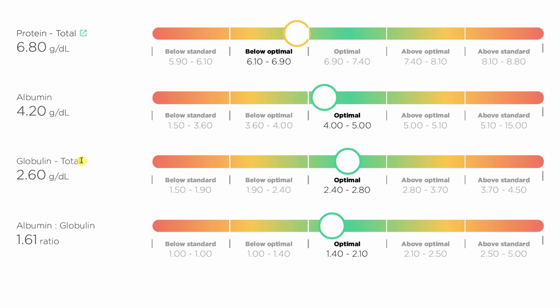As far as your proteins go, proteins can be an indication of protein absorption and digestion. You can see here that your total protein is low. So one, maybe you're not eating enough protein during the day, or two, if you are eating enough protein, you might not have enough stomach acid to be able to break down and absorb that protein. So you might want to support your body with a good digestive enzyme. Again, this kind of depends on how much protein you're eating. So those are questions that I'd have for you: do you feel like you're eating enough protein? If you're not, then step one would be to work on increasing your protein consumption.